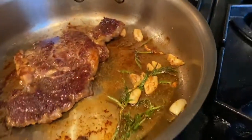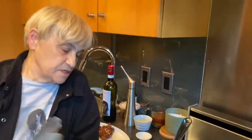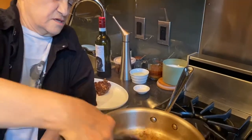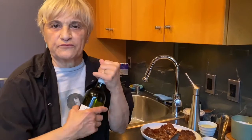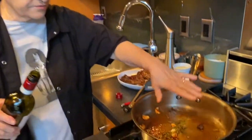So I've had it on real close to high, right between high and medium. And I'm going to take this out now because I can see that it's soft. Look at that, it's beautiful on both sides. There was about a teaspoon of oil left. I just dumped it down the sink. You can see the garlic's nice, the rosemary's nice.